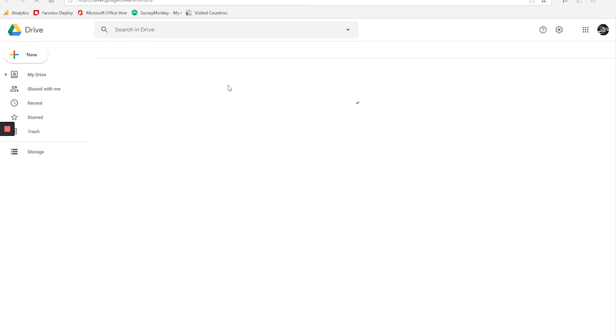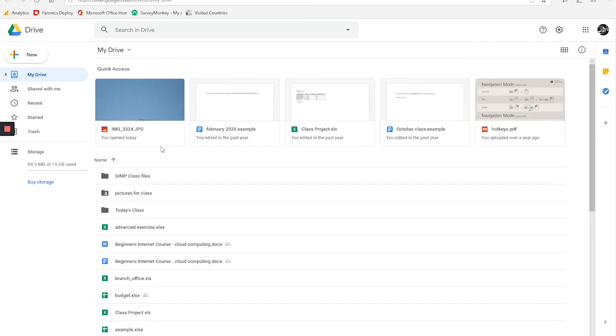it's going to go to this location. Now, this is an email address that I and several people here at the library already use, so there are things in this Google Drive account already. If you have been using Gmail for a while, but you've never used Google Drive, this might be completely empty. If you create a new address and you sign into it and then you go to Google Drive, it definitely will be completely empty.